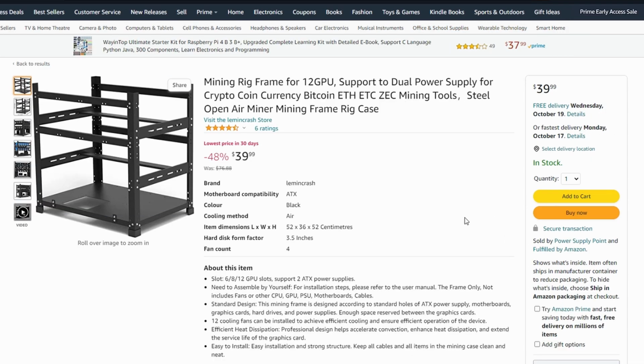But yeah, definitely not bad for like $20 more at $39. So it's definitely something you could consider. Like I said, it's showing lowest price in 30 days as well, so it's at an all-time low. When I was purchasing them, I think they were about $140, so pretty much $100 off since the bull run.